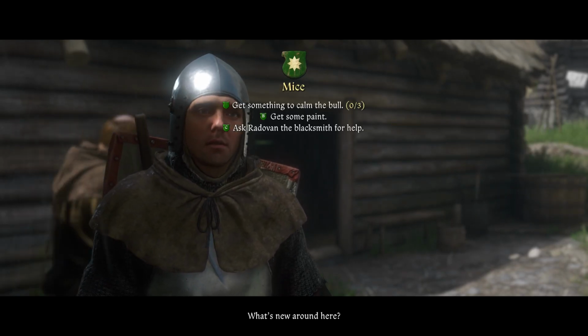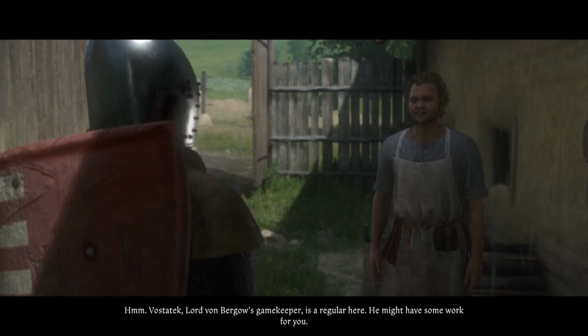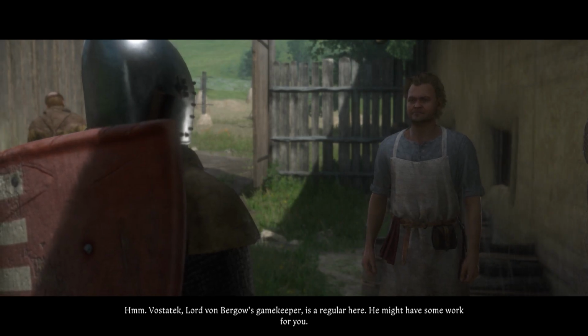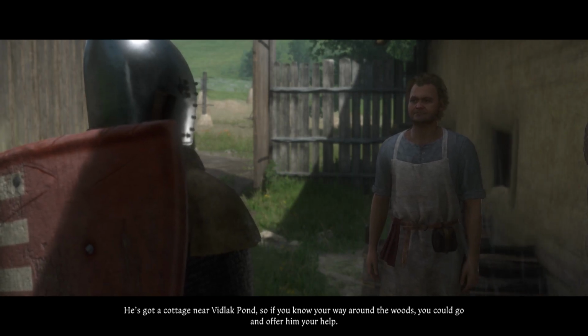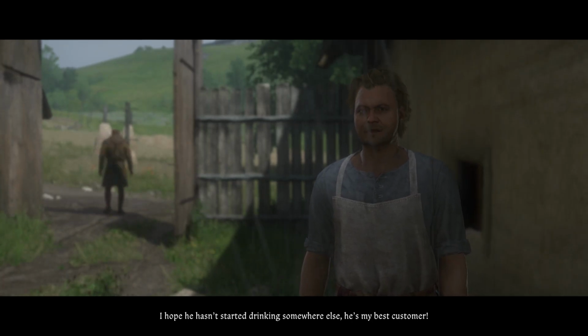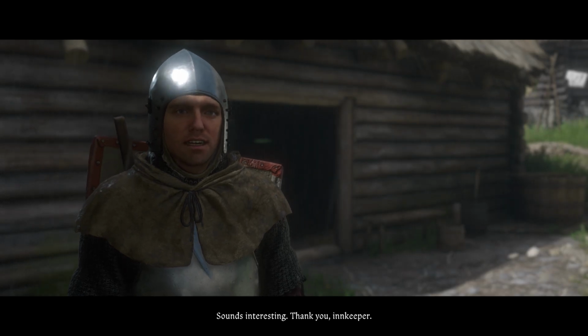What's new around here? Vostotek. Lord von Beregov's huntsman's a regular here. He might have some work for you. He's got a cottage near Vidlak Pond. So if you know your way around the woods, you could go and offer him your help. I hope he hasn't started drinking somewhere else. He's my best customer. And that's all I'd say. Sounds interesting. Thank you, innkeeper.